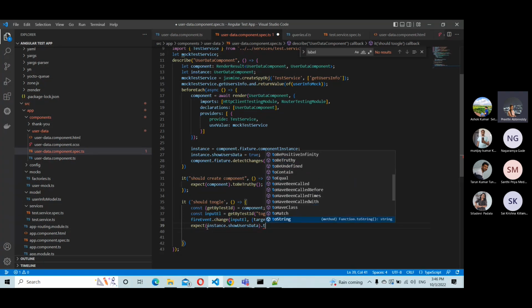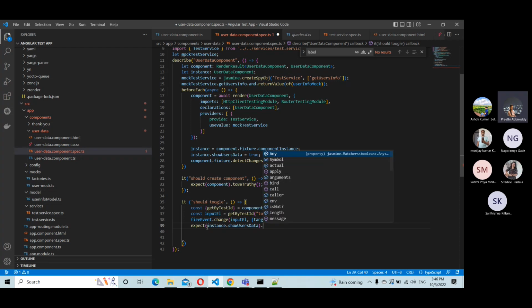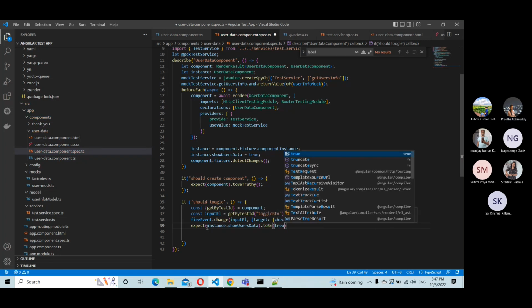You have many things here, like to have been called. If you want to test whether that function has been called or not, or how many times it has been called, you can mention those times, right? One time, two times. You have all the methods where the test cases can be tested out. So now here I'm testing just that it should be true.